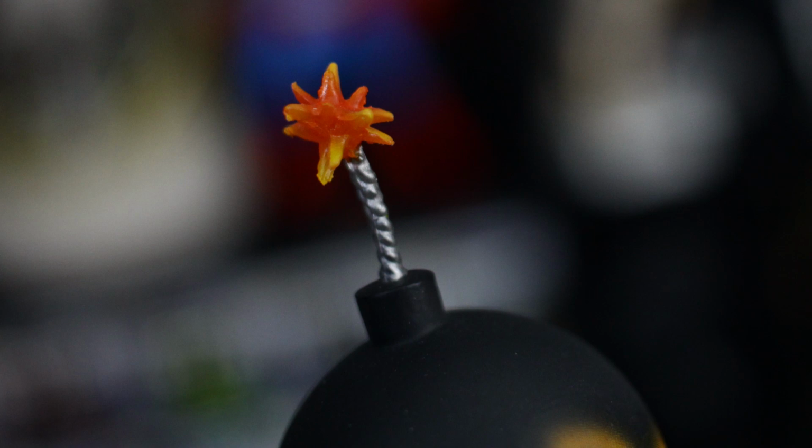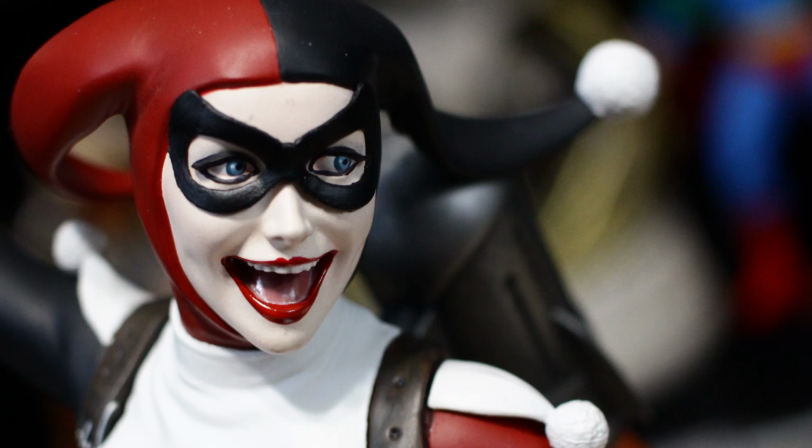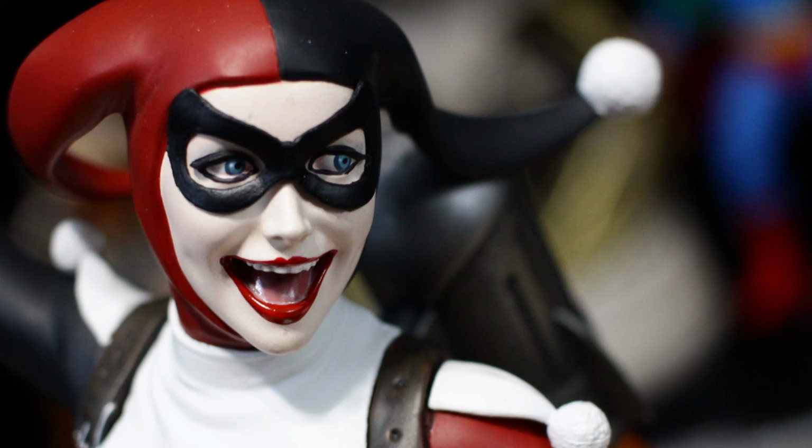Yeah, it's great. Finally, the face sculpt. Fantastic. Great face sculpt. Absolutely great face sculpt. I love how gleeful she looks, and she looks like she's in her zone. They captured that expression so well. It makes me wonder if they actually had someone pose for that just so they could get that. It's great. It really is.